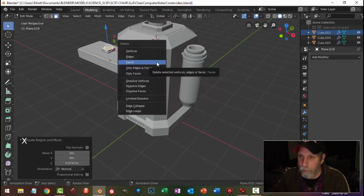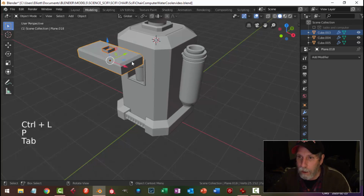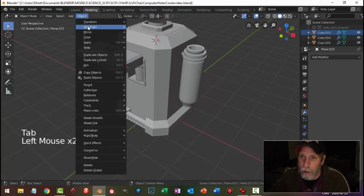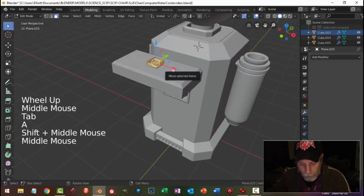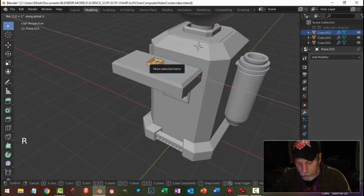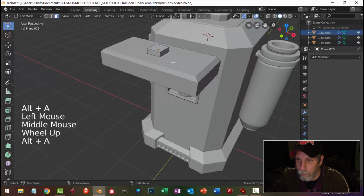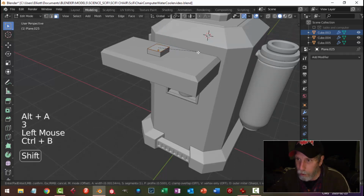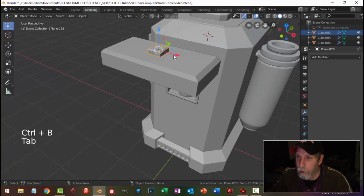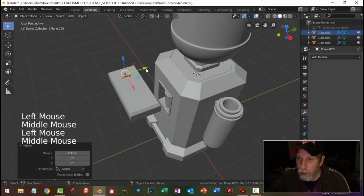I can even get rid of that face and then select a piece, Control L and P will break it out for now. Select it and set the origin of geometry, and then just rotate it. I'll go back in edit mode though. We'll rotate X 180 and maybe edge selection. Never mind. Face selection. Control B. Just for us to catch a bit more light. And then just position these.